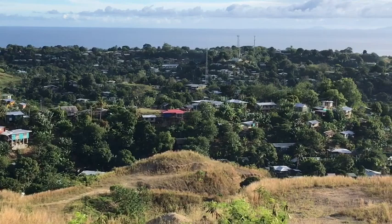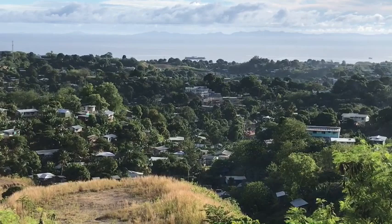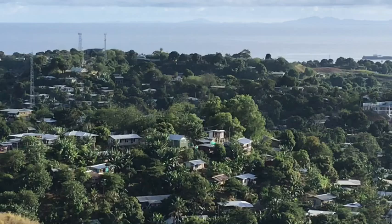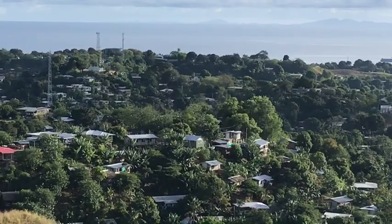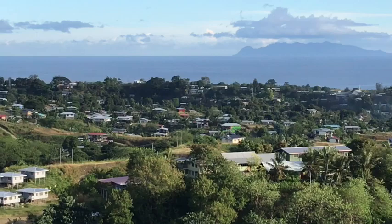They crossed the Matanikau River, which is below us, via the east-west track. They got into the thick jungles and ravines and were delayed for about two days, which disrupted the coordinated attack. They attacked straight up the ridges — their plan was to go over that ridge in front of us and cut off the two forward-deployed battalions that General Vandegrift the Marine general had positioned at the mouth of the Matanikau.